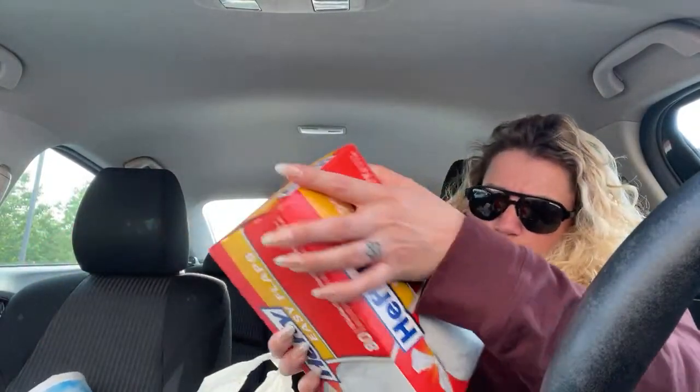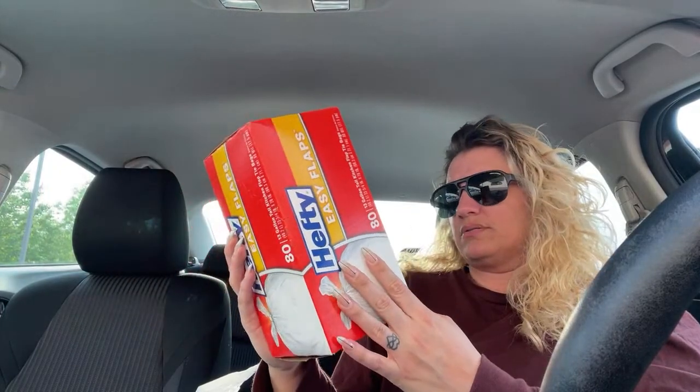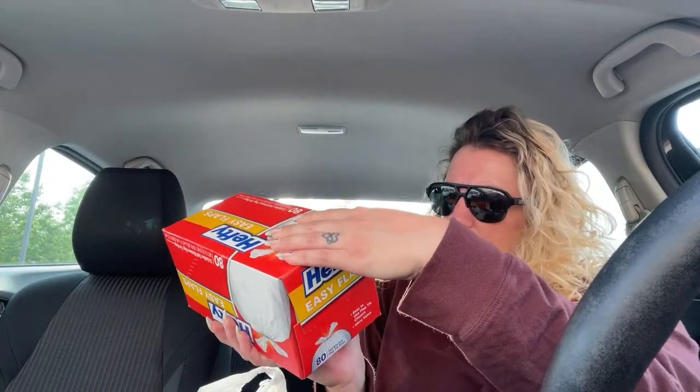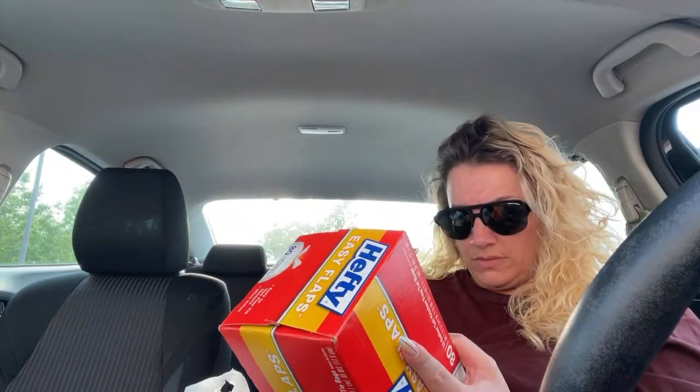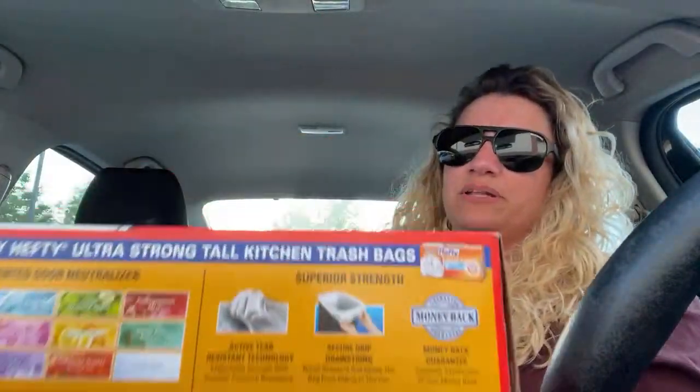Does anyone need to know the SKUs again? Does anyone know how to find the SKU on the trash bag? Because all I see is the UPC — they don't have the SKU, like that pound sign with the numbers. I told my sister about couponing, and now she does couponing too.